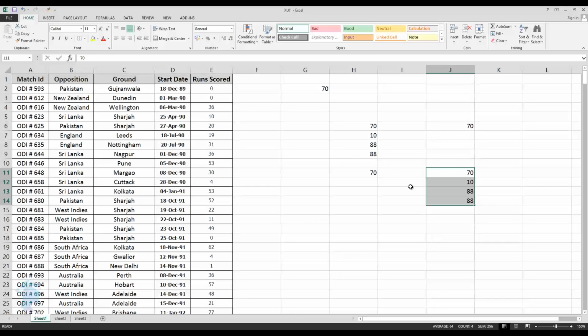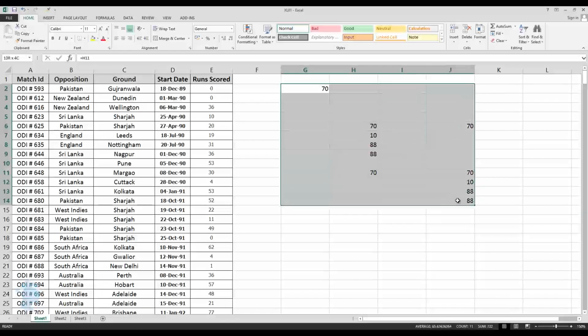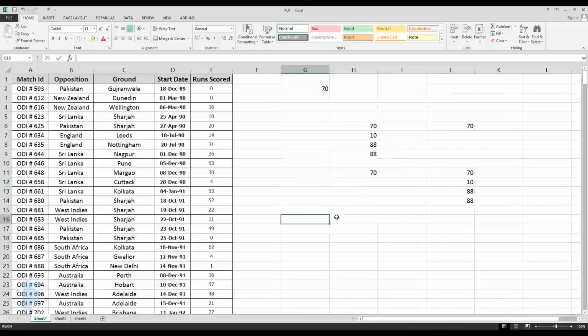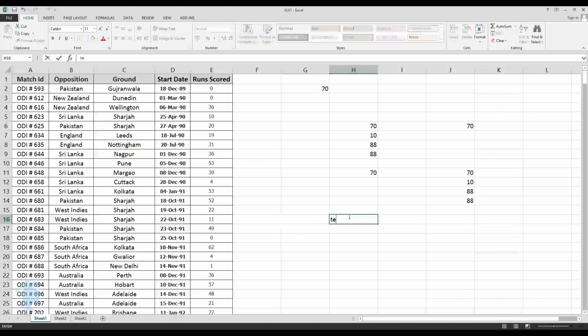Excel accepts multiple formats for the data, including numbers, text, currency or dates and times, percentages and fractions, and a host of other custom data formats. All the data I've entered here are in numbers, but I could just as well have entered some text. Let me enter some text here.